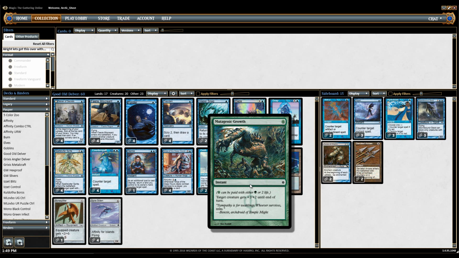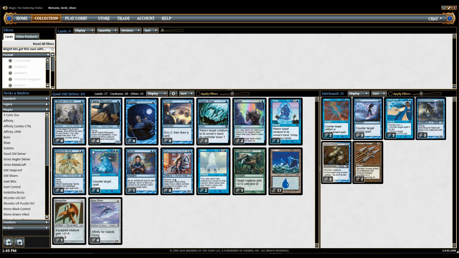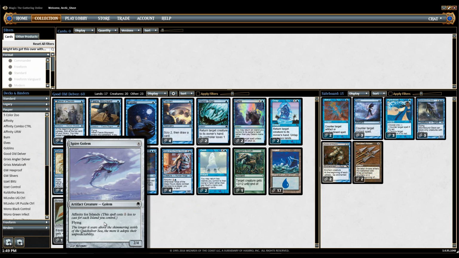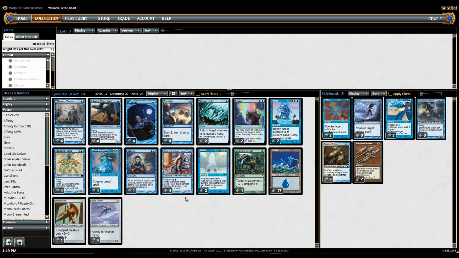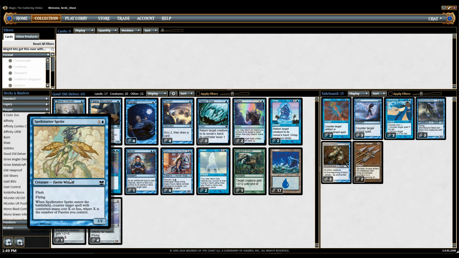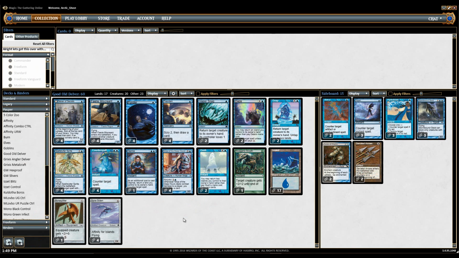I have a 1 of Mutagenic Growth that I've been trying out for a long time. It's just a good protection from Lightning Bolt on a Flip Delver. It's a good protection from Lightning Bolt on a Ninja. It's good protection from Flame Slash on a Spire Golem and things of that sort. And then a 1 of Bone Splitter to help up the clock because most of your creatures are 1/1s and only 2 power, so you do want to finish the game early.